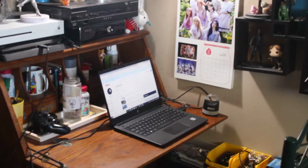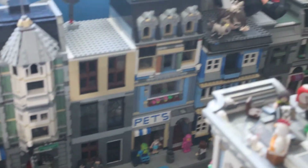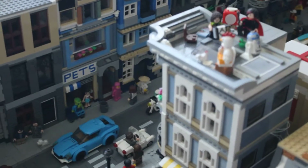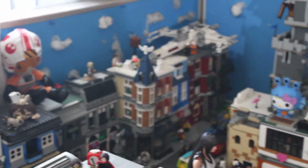I have to admit though, I might not buy any more Lego for now. I have to stop spending because I might have to sell a few of these Lego figures or something, or change out a few figures here and there just to keep it interesting. Okay. So, I also might sell a few of these Funko Pops. I still like building, I just don't feel like buying any more Lego. It's the only thing. I like building, I just don't want to buy more items to build, gather dust. Either way.